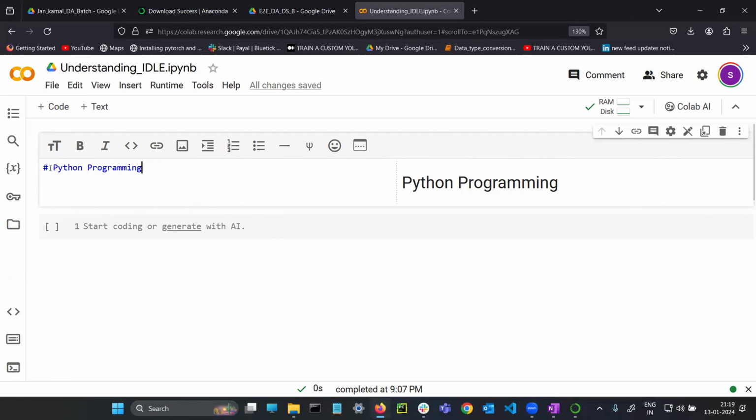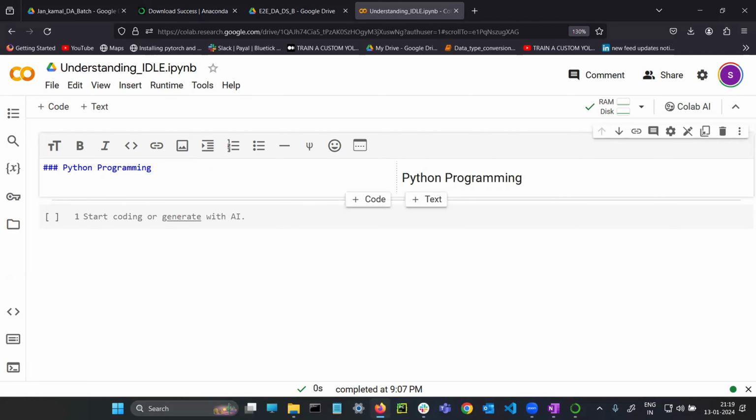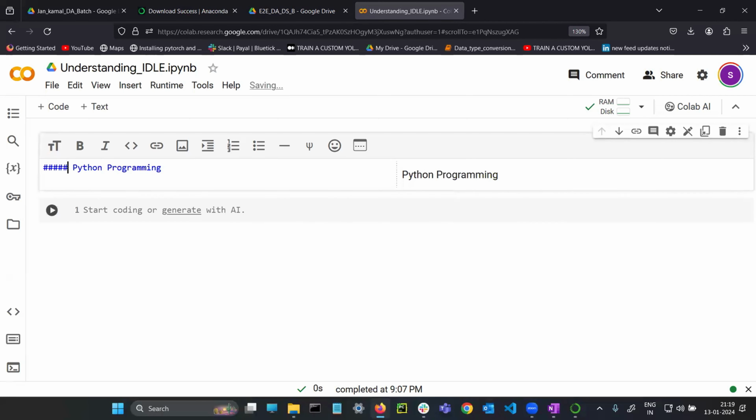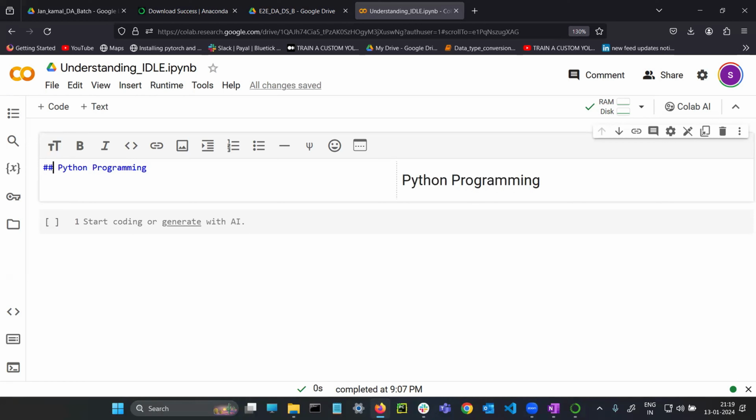Sir, I want to reduce the heading. Double click on it, go here, and I add one more hash. See, the size is reduced. One more hash, the size is reduced. One more hash, the size is reduced. Six times you can give. Six different types of headings you can create, not 7, only 6. If you want a very big heading, use 1 hash. If you want a second heading, a little bit less. So hash is used to make the heading in the text box and write the theory.